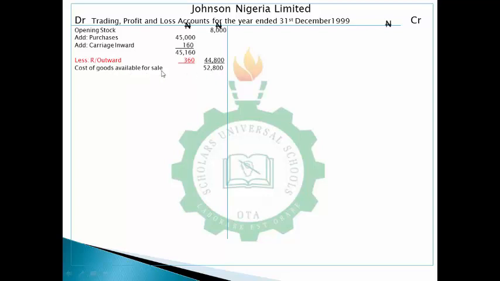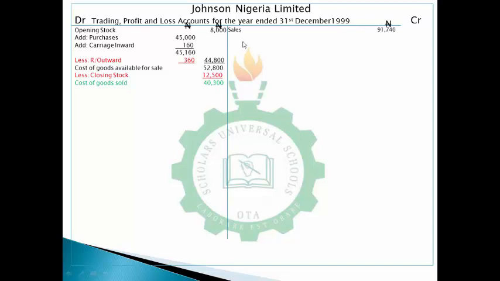Now immediately after you get your cost of goods available for sales, you are taking out your closing stock. And when you take out the closing stock of 12,500, and don't forget, this closing stock is the amount of stock that we have on the additional information, the first item on the additional information. So if you take it out, you have our cost of goods sold. And I told you that at this juncture, as soon as you get to the cost of goods sold, you have to compare the cost of goods sold to your sales value.